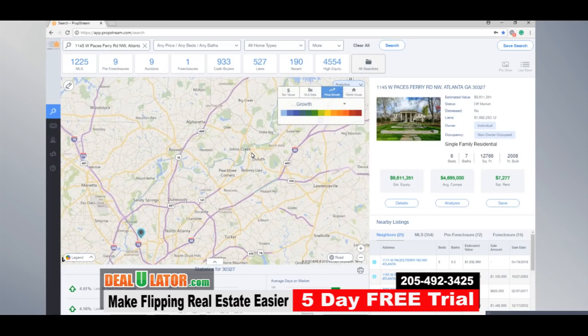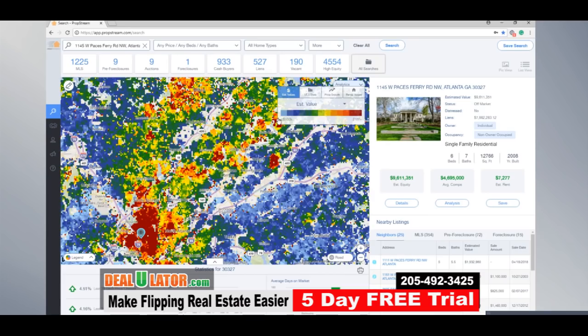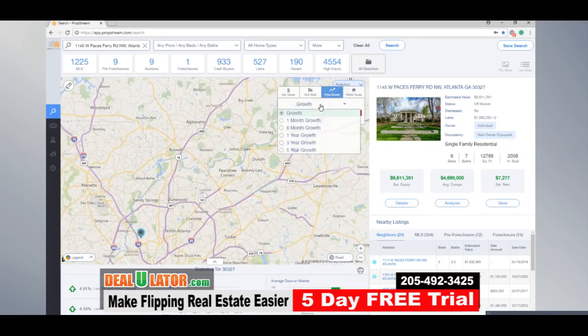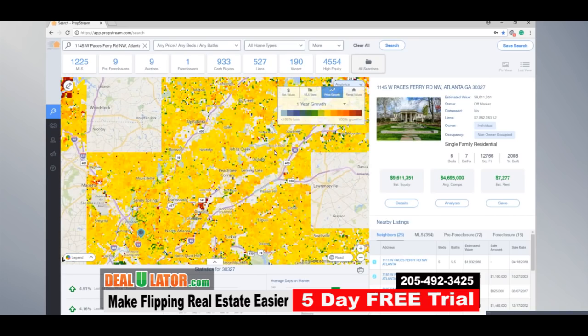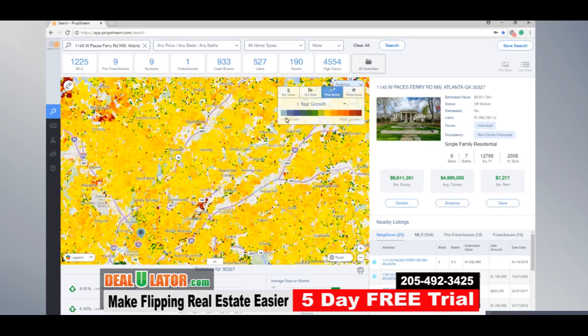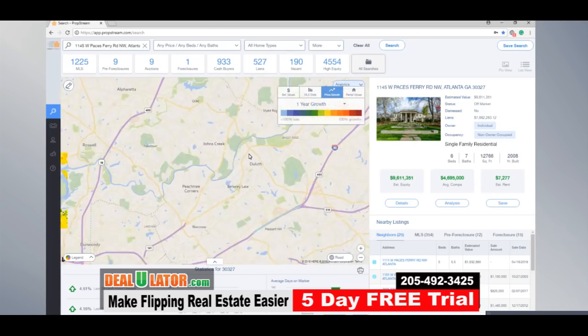So now that I know Johns Creek is an area that I'd like to focus on, I can see the growth of Johns Creek in the past year. I can see here that blue represents 100% loss, and red represents 100% growth. So I can see that Johns Creek has been pretty much stagnant.